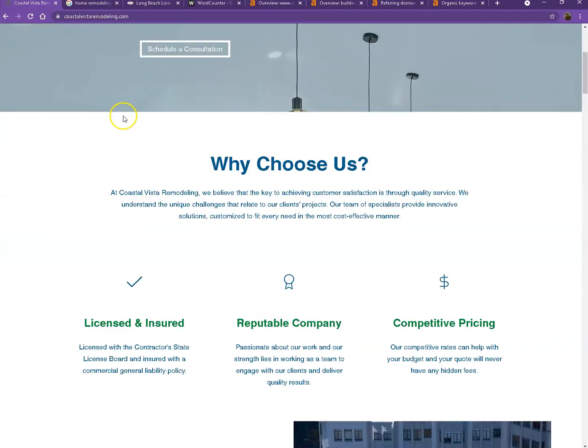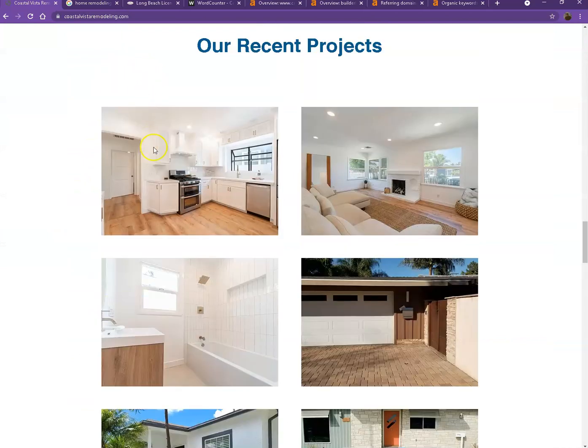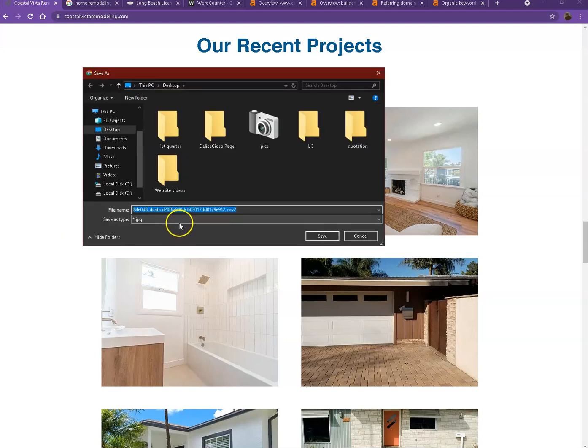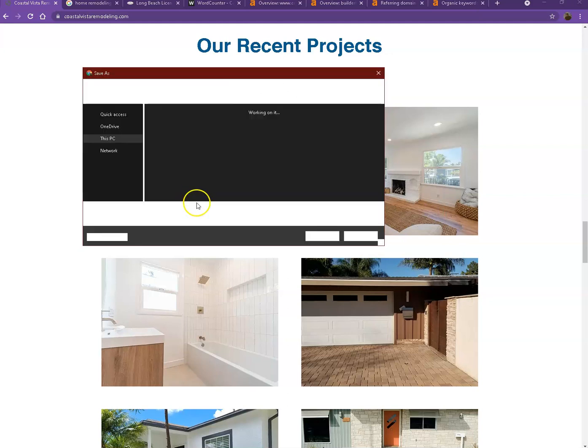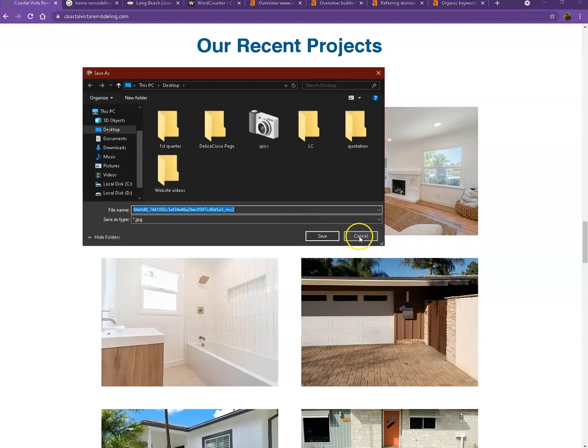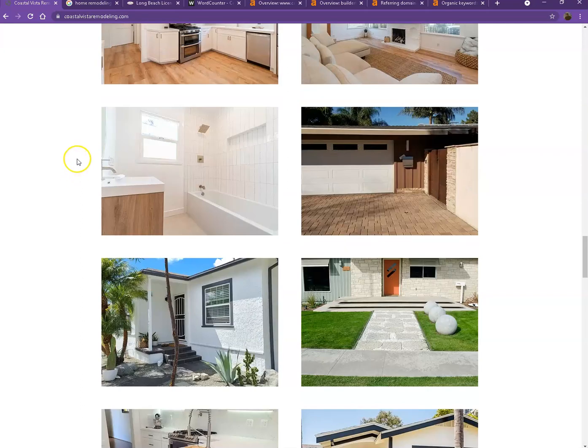Another thing I would like to share about keywords is what we call the hidden keyword. Let me go ahead and use this photo as an example. If we save this photo, instead of naming it with a generic file name, you can rename it with a hidden keyword instead. And of course, you can do the same thing with the other photos you have on your website. That way, you'll have more hidden keywords added. Not only that, of course, make sure those keywords are not repetitive on your website as well.